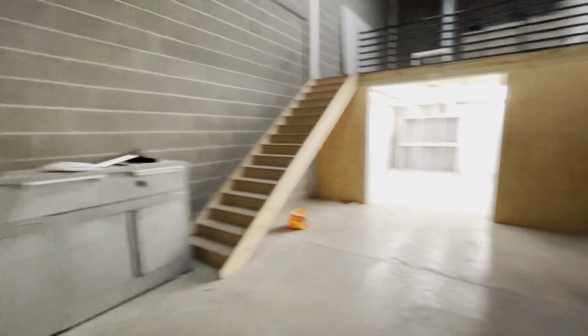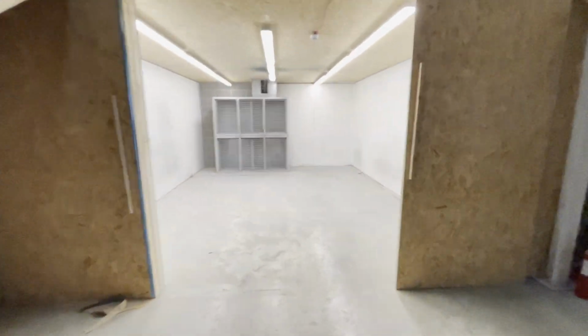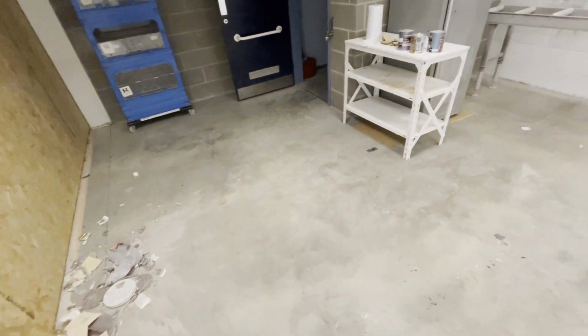There's no three-phase power as yet, but that will get wired up over the next couple of weeks. I've just come in here really to hoover up, because I don't want the dust. I didn't bring a dustpan. Right, I go down to Screwfix and buy a dustpan.